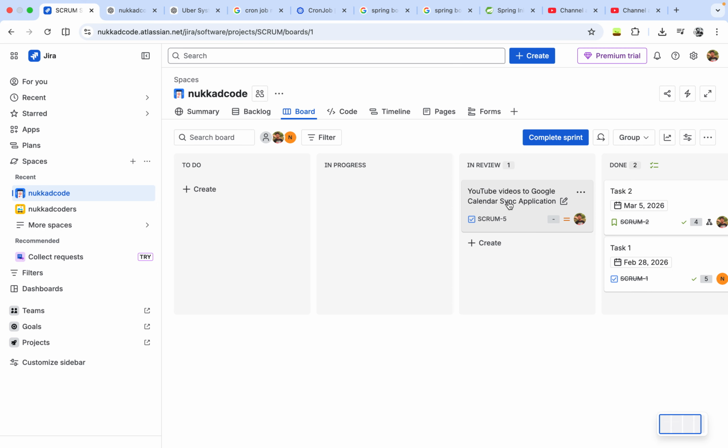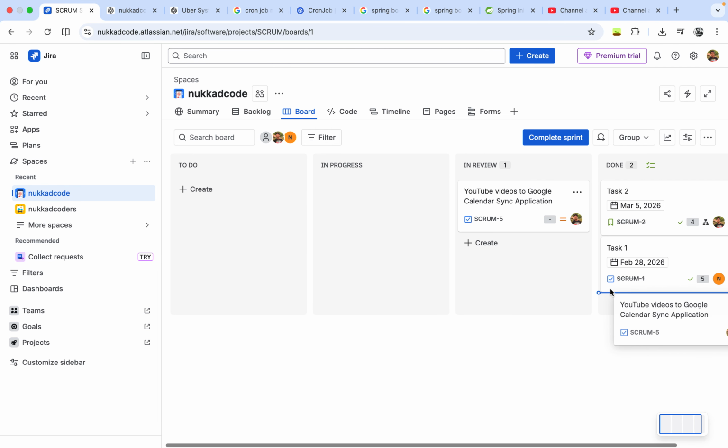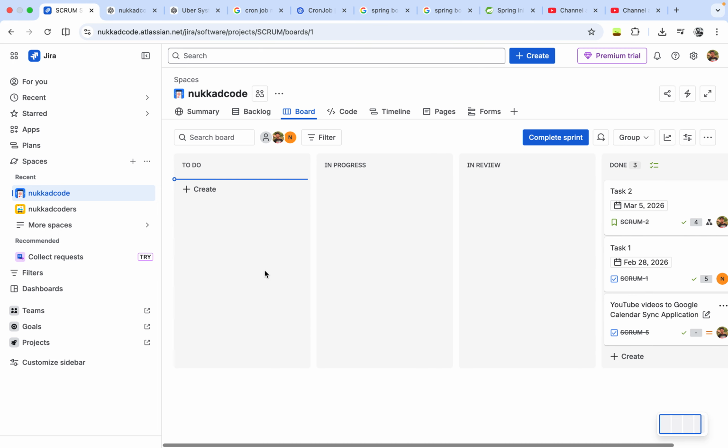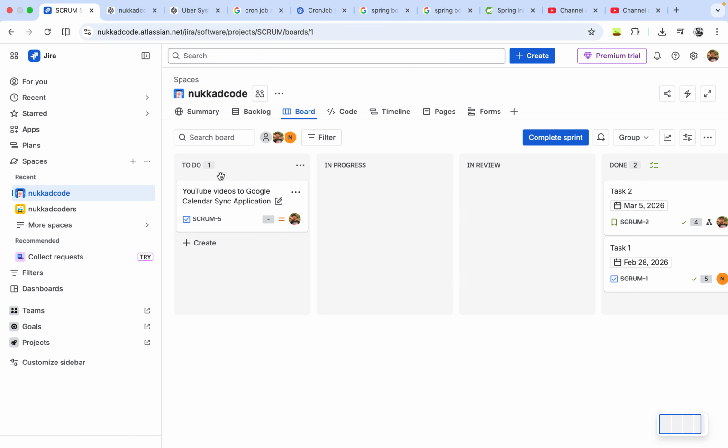Once code review is done and it is published to Git, maybe a Git repository or GitLab, Bitbucket, something like that, then after review it is ready to be merged to the master branch, right? So I can mark it as Done. Once it is done, we can complete the sprint, right? Now since we are starting and creating, it should be in the To Do list, right? So this is the way we work in corporate.